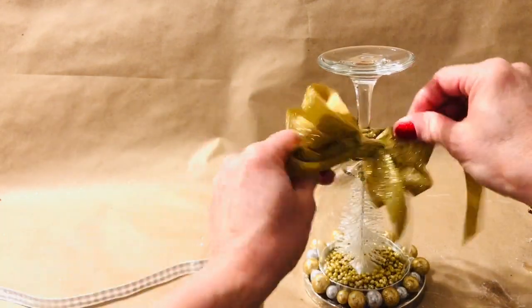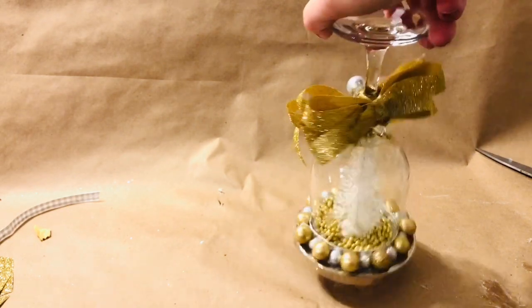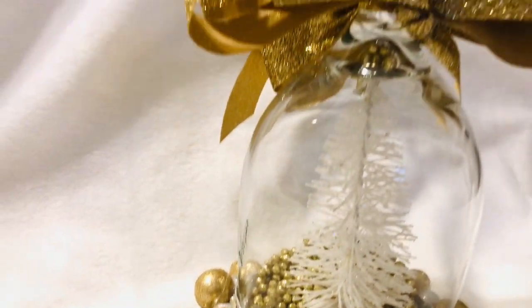We'll finish this candle holder off with a big gold bow from ribbon that I purchased at Dollar Tree. And now this project comes in at about $4, well within our budget, and it makes a beautiful gift.